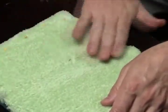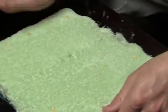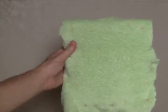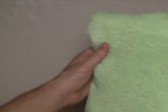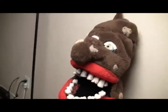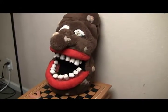You don't have to do this, because for the most part, once it's on camera, you won't even notice any of that. But that's the easy way to hide it. I like to do it when I want to get real focused on detail. This is a guy I built, the same exact way, same kind of fabric, same everything. The teeth are made out of a rubber, but same thing.